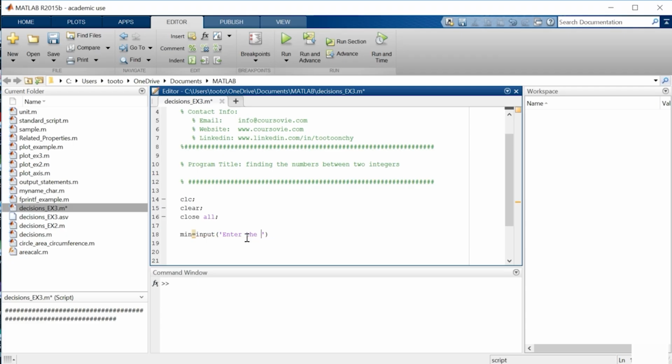Enter the first number. And then the second one would be max equals input, enter the second number.